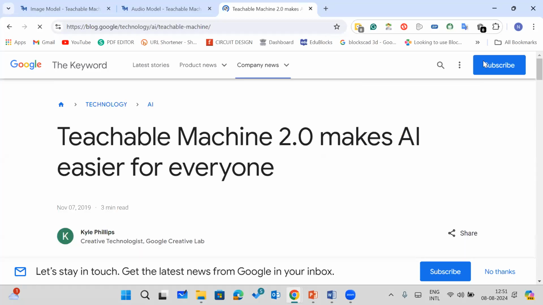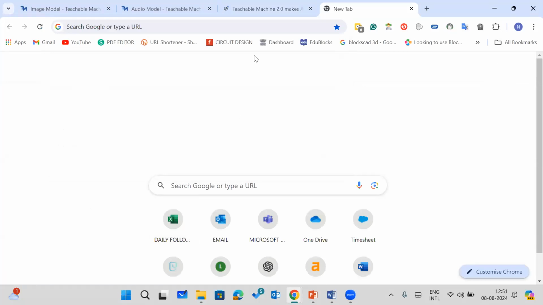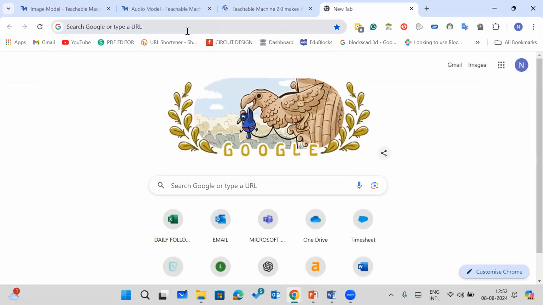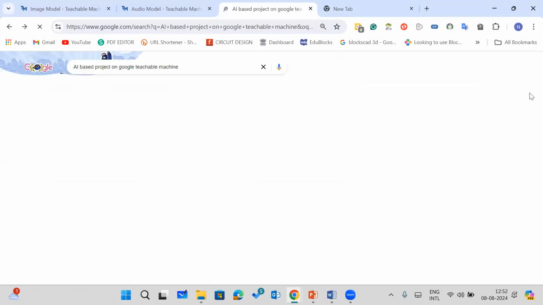Right. So if you want to make projects on this, what you have to do is just search. What's the name of that website? Not Thinkable, I forget the name all the time. Let me check, just a second, and I'll tell you.